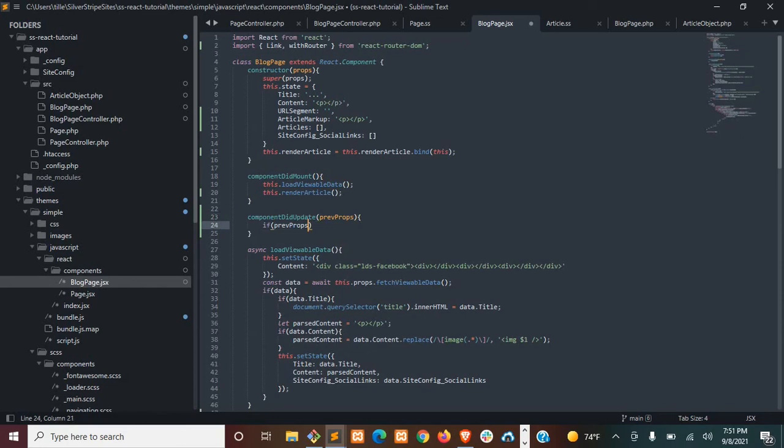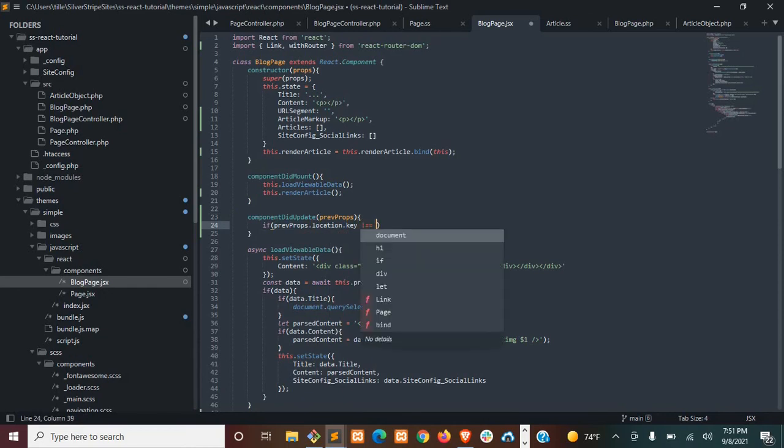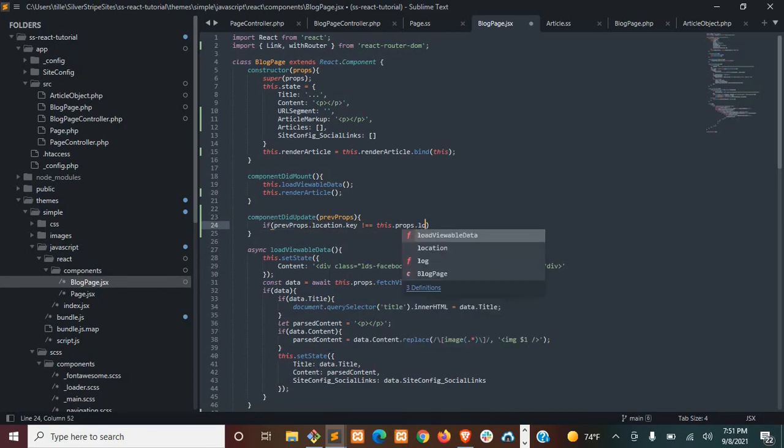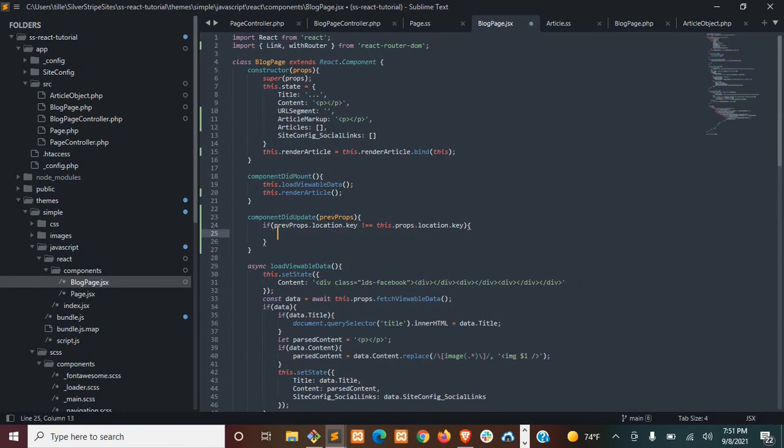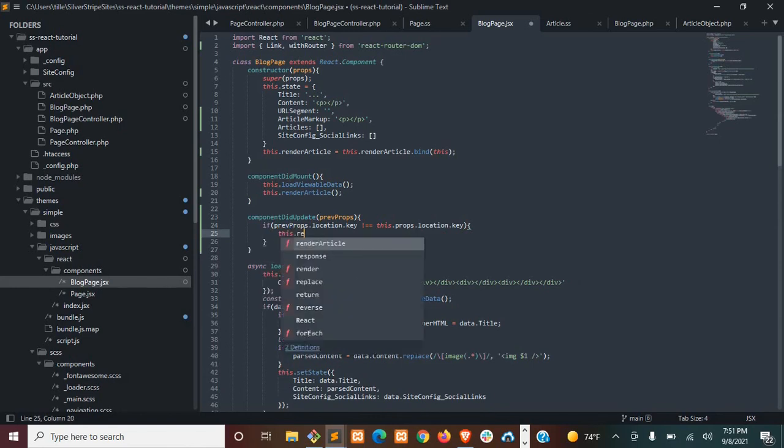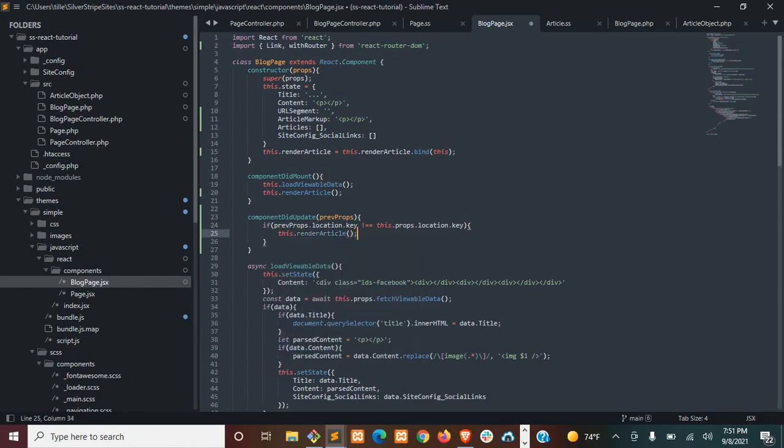If prevProps.location.key doesn't equal, and we'll be strict about it, this.props.location.key, then we will say this.renderArticle. That way we're not creating any infinite loops, and we're checking that the prevProps location doesn't equal the current location when we render the article.